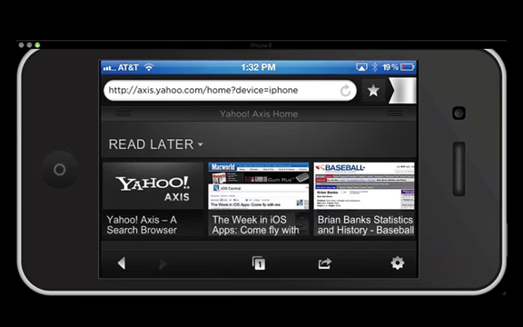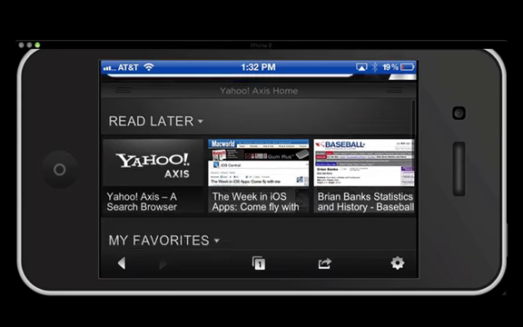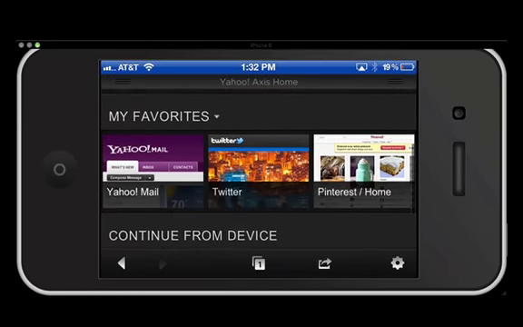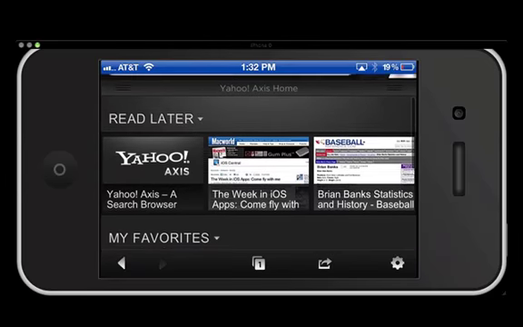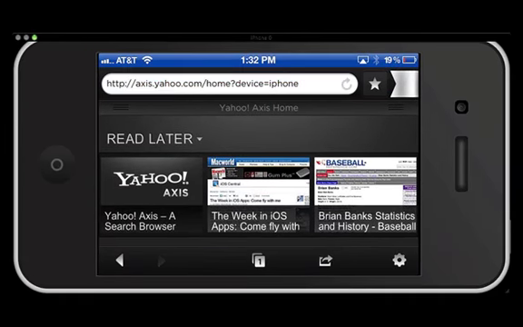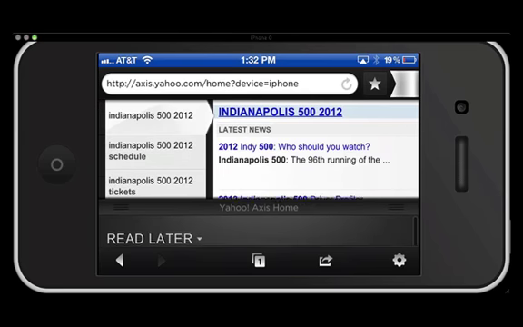Okay, I mentioned the seamlessness of the UI. And as you can see, when you have it on the iPhone in horizontal format, it mirrors the same interface as the desktop version and the iPad version. There's one thing you need to keep in mind though, because the screen is smaller, if you want to scroll up and down, you cannot grab the thumbnails to do so. You have to remember to grab them by the header. That's how you access your favorites and articles you want to read later. And you can grab the type header bar to see trending topics.